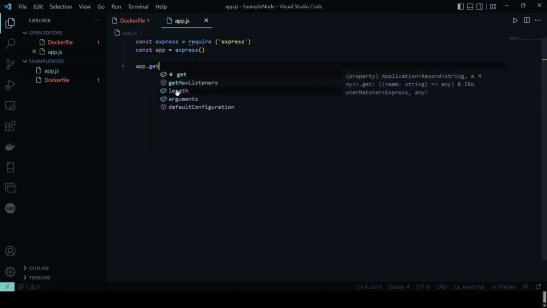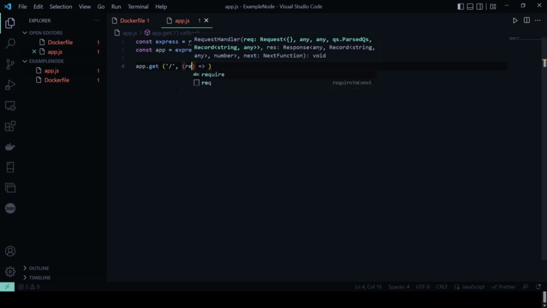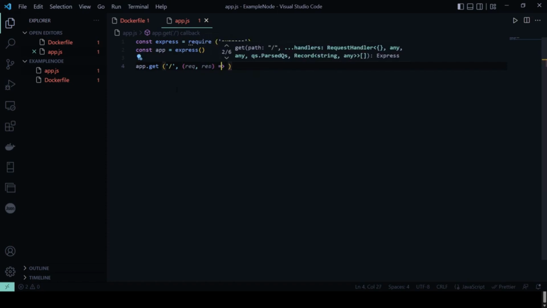Now we're going to use an app function to make a get endpoint. And then this has 2 parameters. The first one is a string, which defines where we want to expose the endpoint. So how about the root of the project? And then we have a callback function, which is going to be in the arrow function format of JavaScript. So that's an opening pair of parentheses, and then an equal sign, greater than sign, which is an arrow function. Then within the parentheses, we can have two parameters, req and res, which stand for request and response. And then in our response, we can send back a string that says hello world.